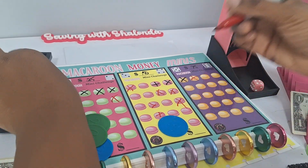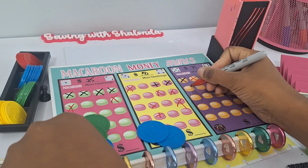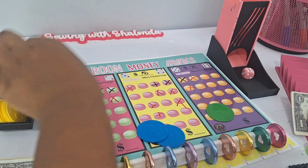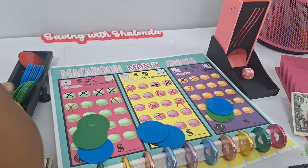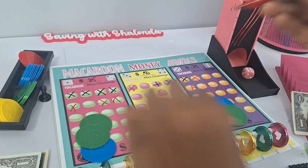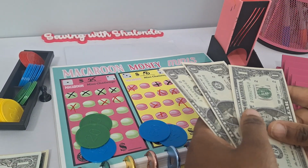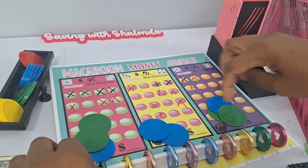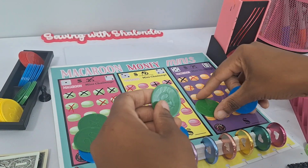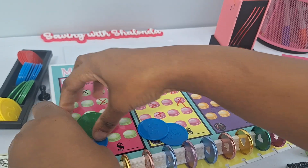50. All right, $2 down to our final dollar. Let's see. All right, we got 75. All right, we only have 25 cents left, so we're gonna go ahead and take 25 cents out of the cash tray and mark a 25 cent macaroon. Okay, so that's gonna be our final $3, and so $1, $2, $3. Okay, and we'll put our change back into the coin tray. Okay, and so we are done here, guys.